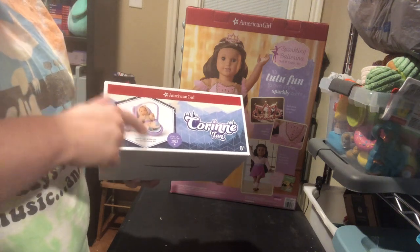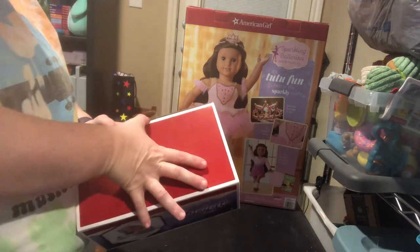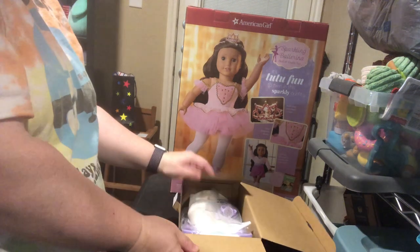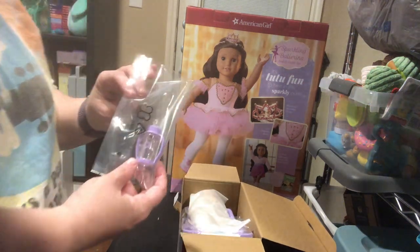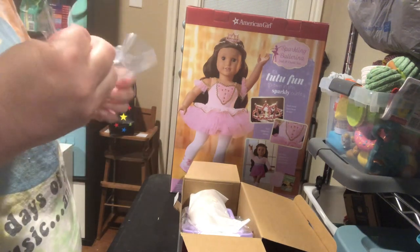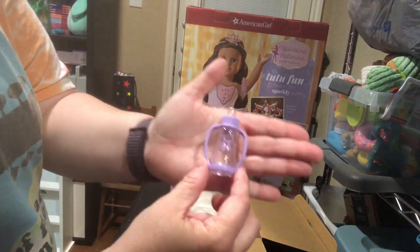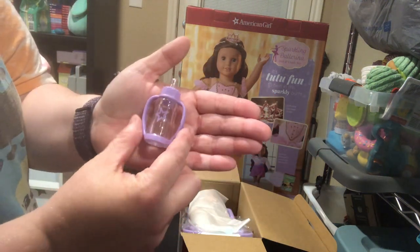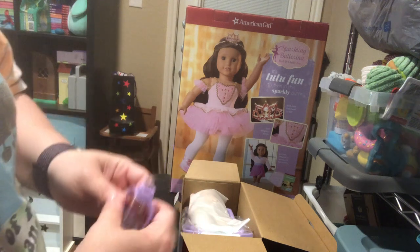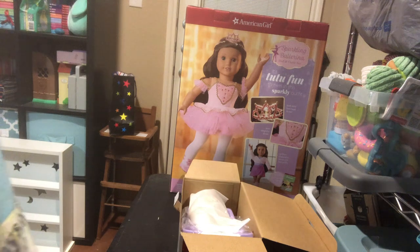So I'm going to give the other one to my daughter and then I decided to get Blinx for myself. That way I get the carrier and another outfit and she'll have the other baby, because honestly Blinx and the other Caring for Baby to me are very similar — there are a few differences but all in all they're very similar. So first off on the top we have his purple bottle — they're like a bottle-y sippy cup thing — clear with purple rubbery handles so that the doll can hold it.